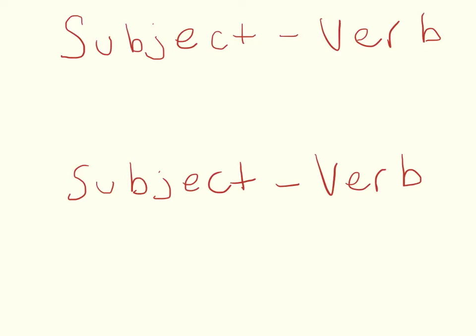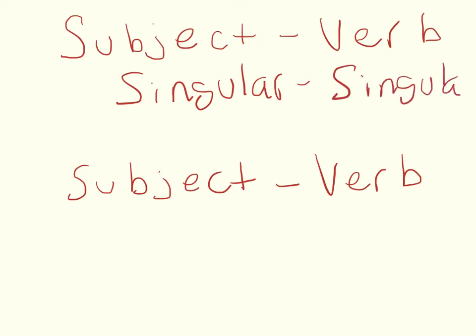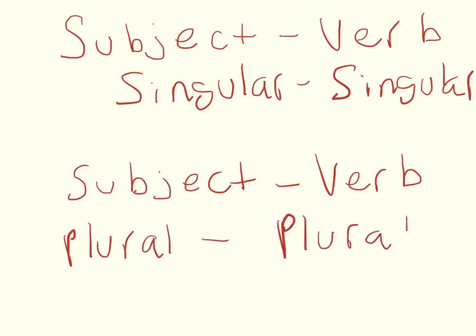Alright, so we have the subject-verb agreement thing, right? What is that exactly? Well, it's really pretty simple. Remember, we have to have both a subject and a predicate. We know a predicate is always a verb in a sentence to make a complete sentence. Now, the subject might be singular, and if it is, then the verb must also be singular. And that's subject-verb agreement. Or the subject of the sentence may be plural. And if so, then the verb must also be plural. And that, my friends, is subject-verb agreement.